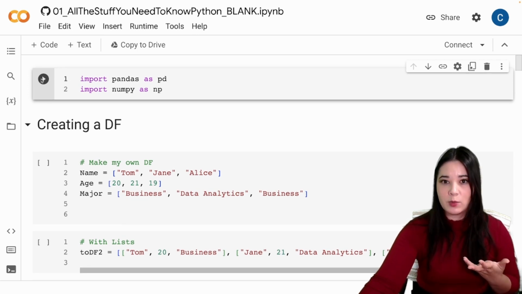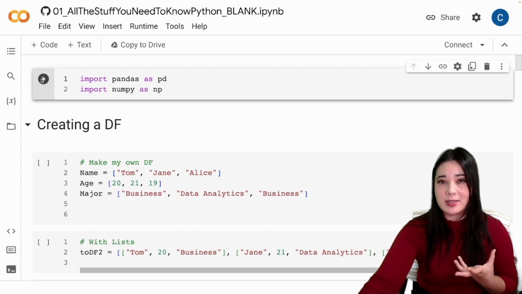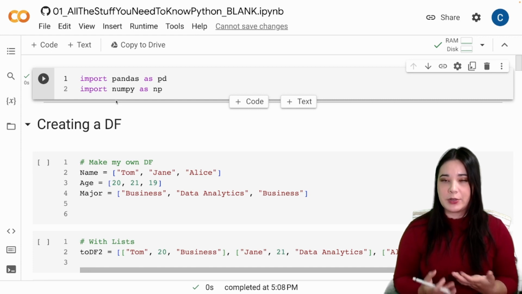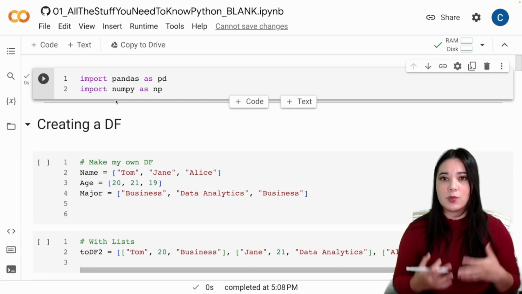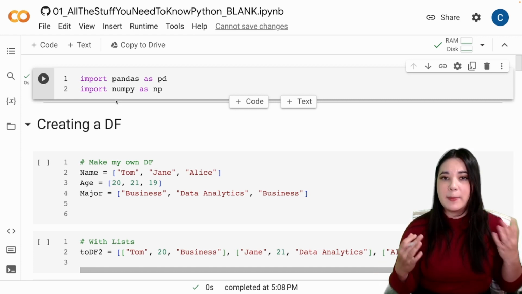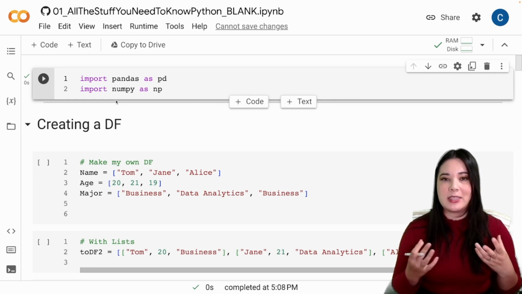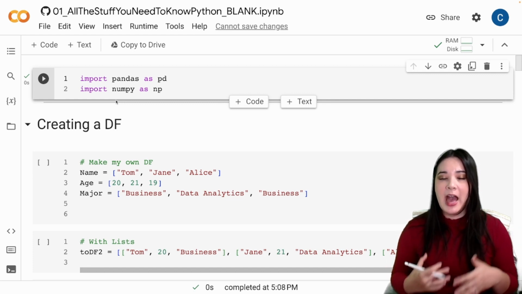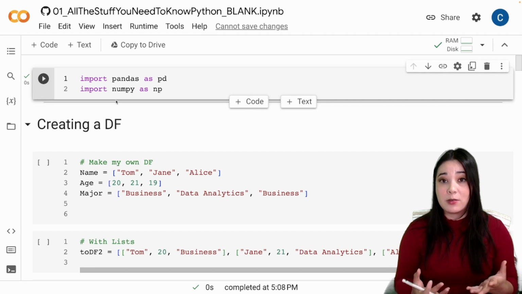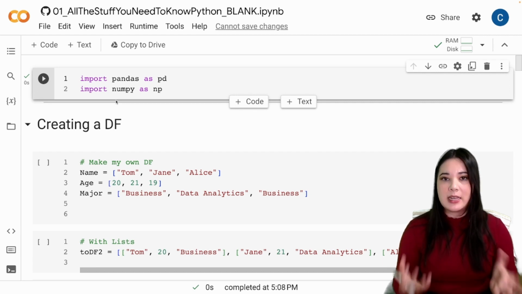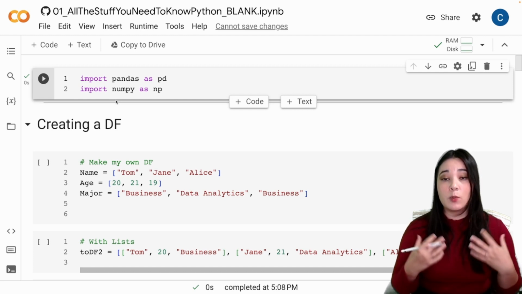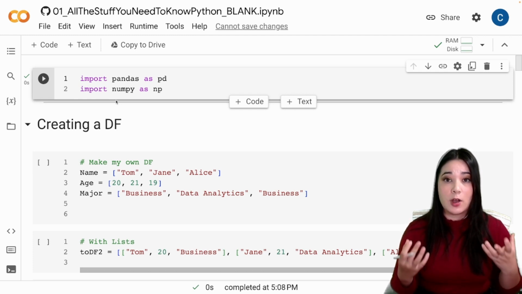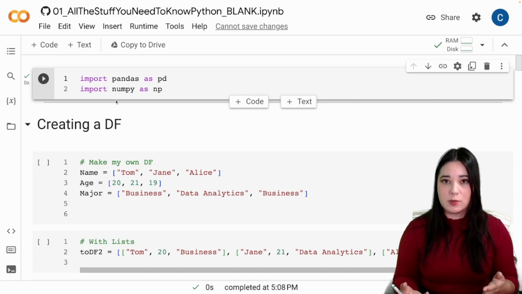So the first thing that I want to do is take my notebook and run the cell that has all of my import statements. Once that's done running, we're ready to use the pandas and numpy packages. So let's talk about pandas first. Pandas does not stand for the bear, it stands for panel data, and it's a package in Python that allows us to use data frames. Data frames are basically a data structure that have rows and columns, where the rows represent individual observations and the columns represent features or characteristics of the data.